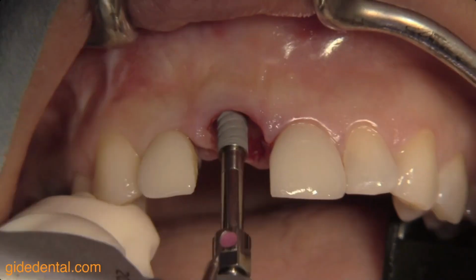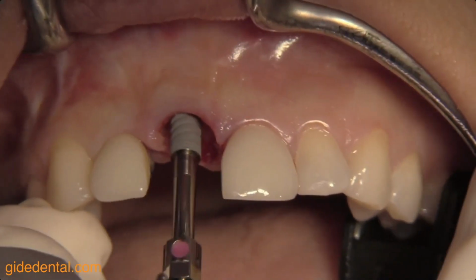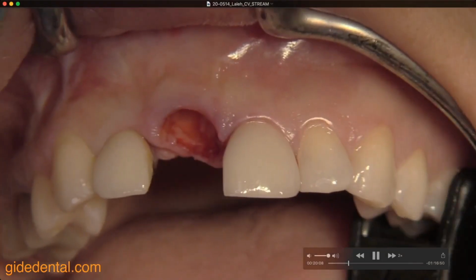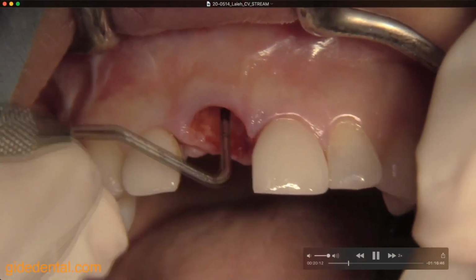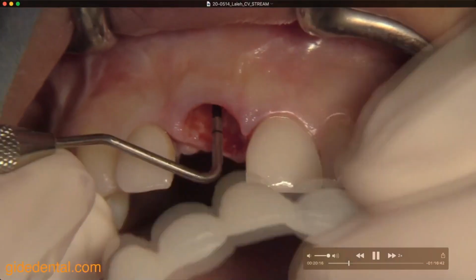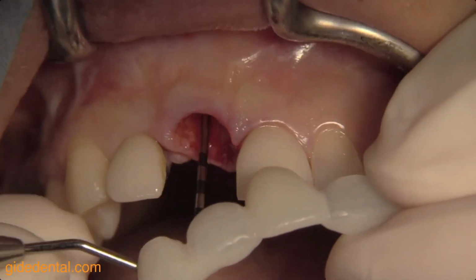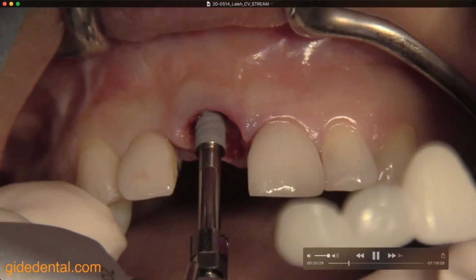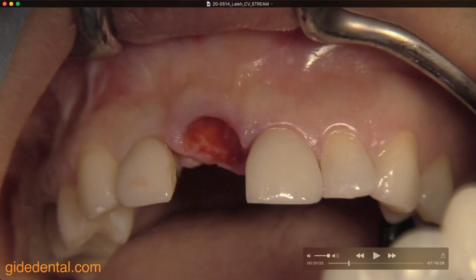And I'm helping myself with the guide a little bit. Then that's my implant. Checking just the position. I want to make sure I'm in the right position. Here comes the implant.